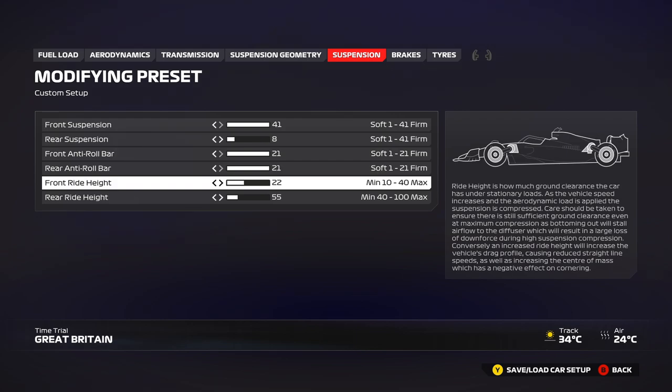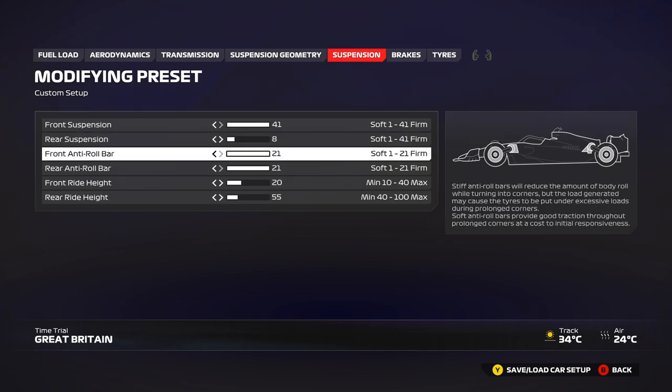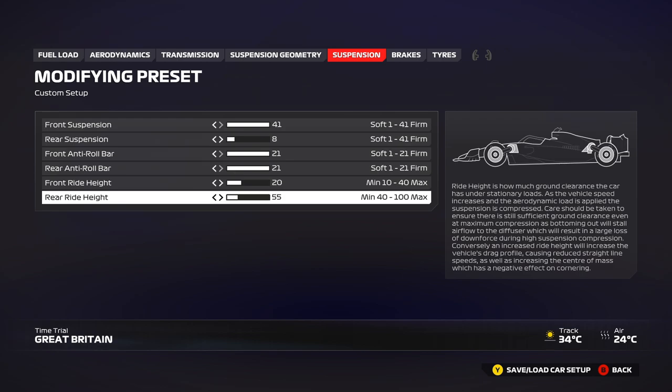22, 23, 24 front ride height, I think, is also a good compromise around here, as you'll see with the second setup, if you need a bit of stability in the corners. As for the rear suspension, there are a lot of bumps here, you will notice, right? It's a flat circuit, but there are still a lot of bumps in certain corners, so you need a little bit of stiffness on the rear to absorb those bumps.